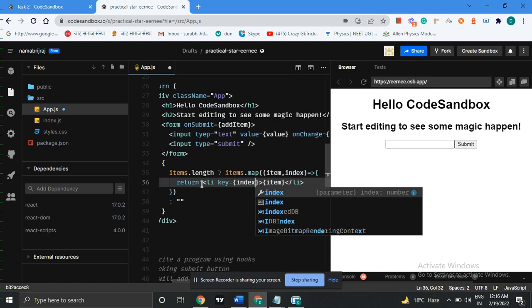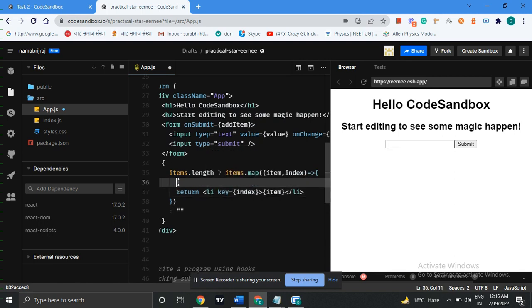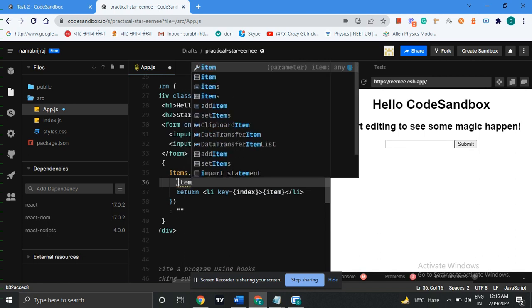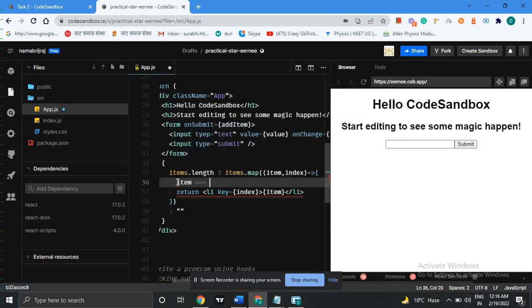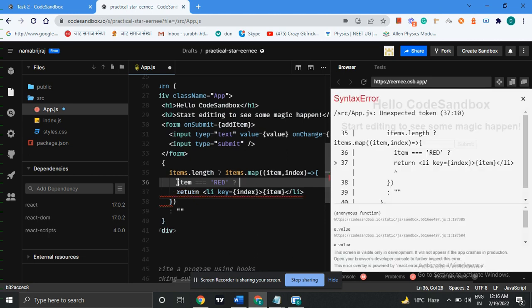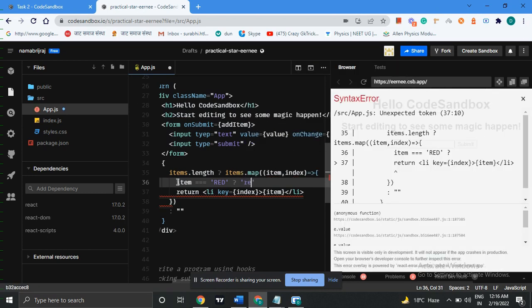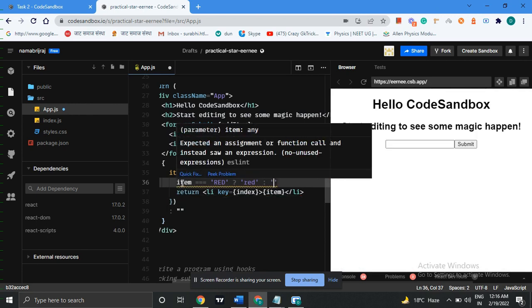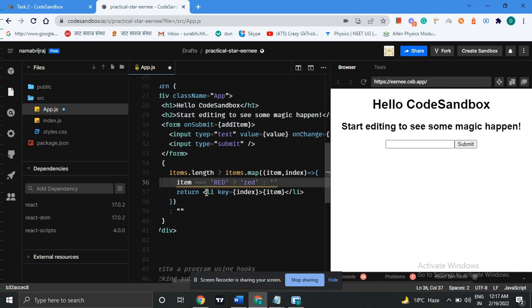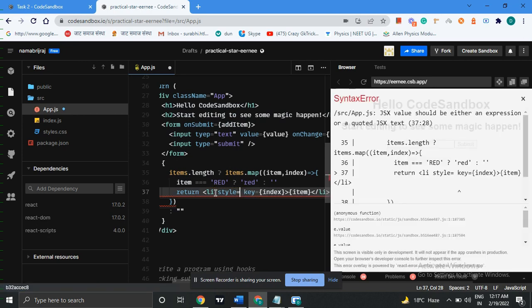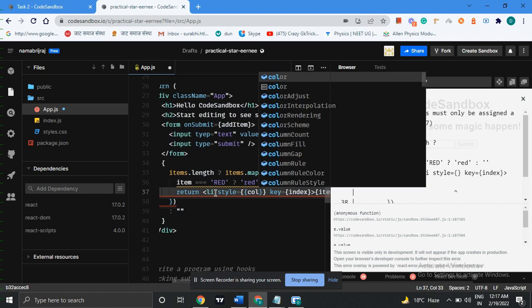Now it says if the item value is red, then use the color code red, else blank. Now put the style color.